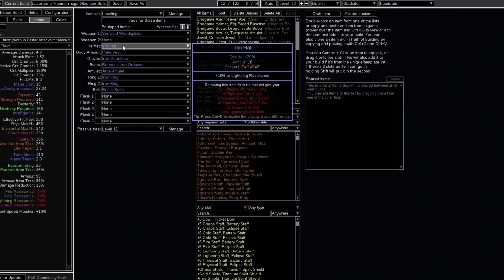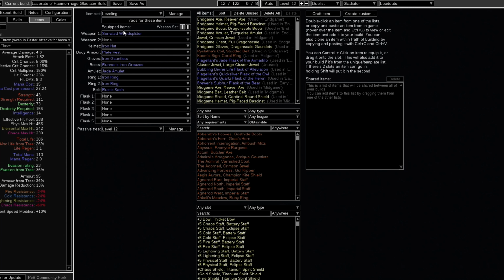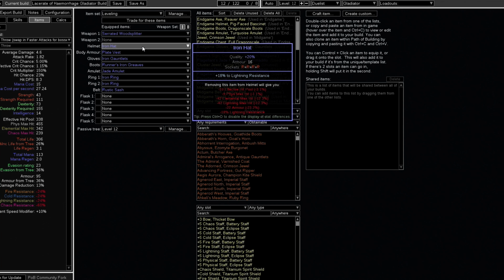Vendoring a weapon with a magic or rare and a Blacksmith's Whetstone will give you a strong physical damage weapon of the same base type. You'll want to start with something like the high-quality Reaver Axe and improve it by using the Essences of Contempt for that extra physical damage and attack speed.